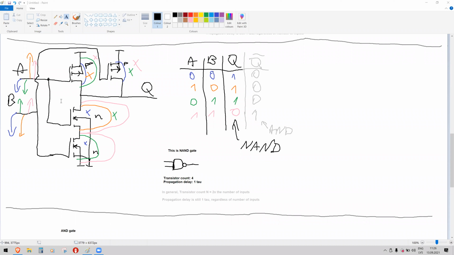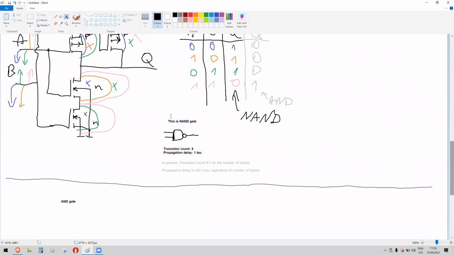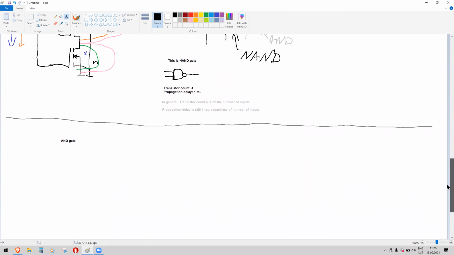People have tried playing with these transistors, changing them in places and turning them upside down, but unfortunately, nothing simpler than NAND plus NOT has really been developed. At least not officially.